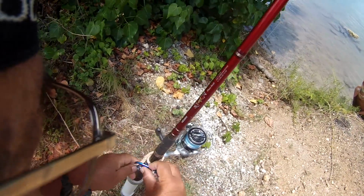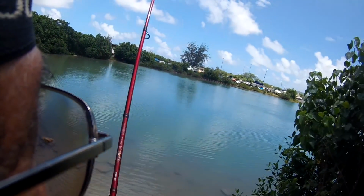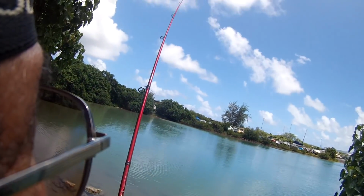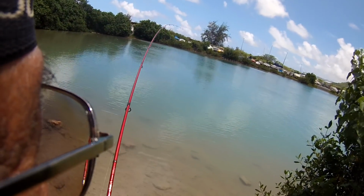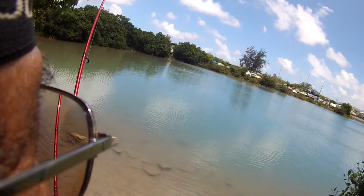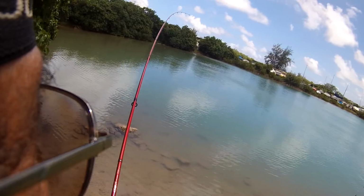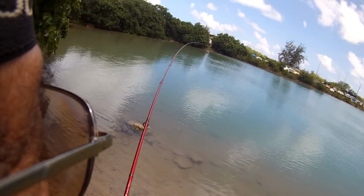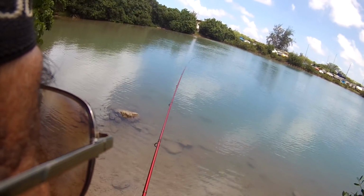Okay, got a hit. Small hit, but got a hit. There we go, we got something. I put some shrimp on this one here. I was whipping with this. It was getting a little bit boring, so I stuck some shrimp on. Figures just when I went to the bathroom, it hits. I gotta do this more often. When I go to the bathroom, or I open my can of soda, this is when I get a hit. Figures.